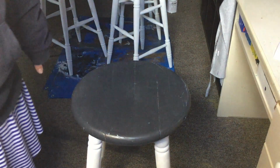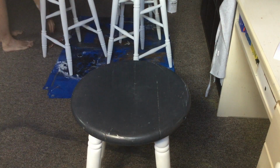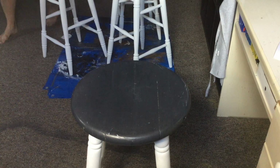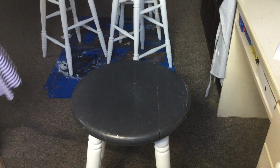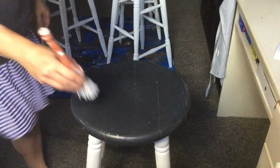After the paint had fully dried on the legs, I had flipped it over and decided to do whitewashing. I used the same white that I used on top and just added the whitewashing to the top of the graphite. Graphite is by Annie Sloan, and linen white is by Rust-Oleum.